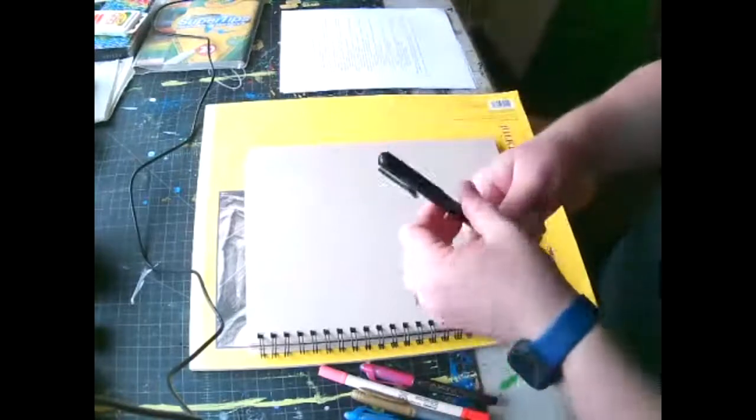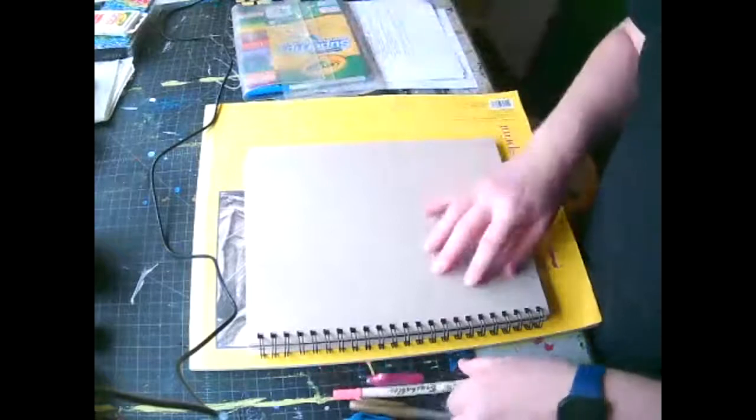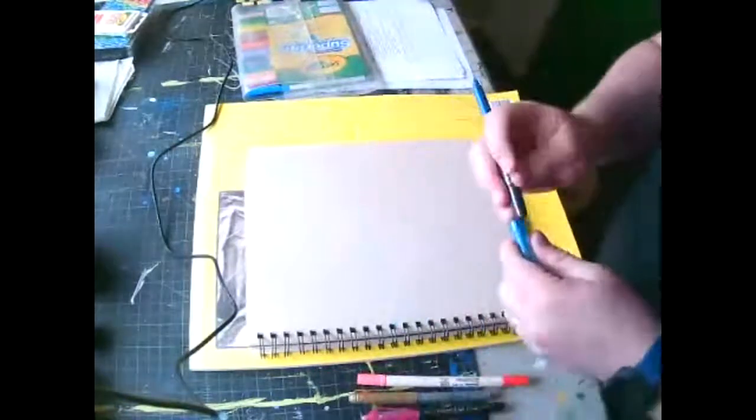I'm not going to use it today, but I told you one of the things we were going to do was share our favorite tool that we use. And this recently has been one of my favorite things. But if you just have kids markers at home, Crayola markers, or whatever markers, or even a ballpoint pen at this point, you can use that. I'm going to use a little bit larger marker so you can see the lines, hopefully.